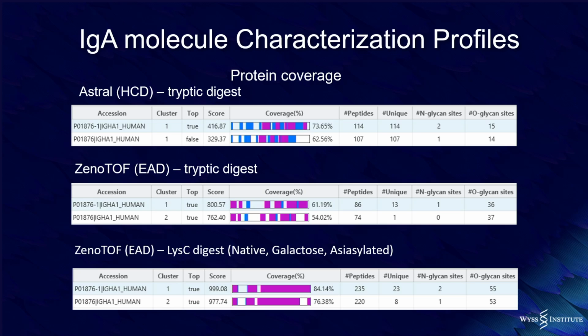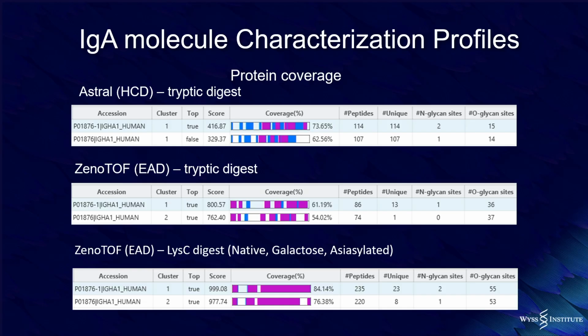As Albert was already mentioning, there is a necessity for much longer peptides, which would be much better for the EAD, and we ended up with just using Lys-C for this particular scenario. Lys-C did work for us pretty well, and as you can see, we have very good coverage in this case. We did the reduction and alkylation steps, and the whole IgE molecule is represented here.